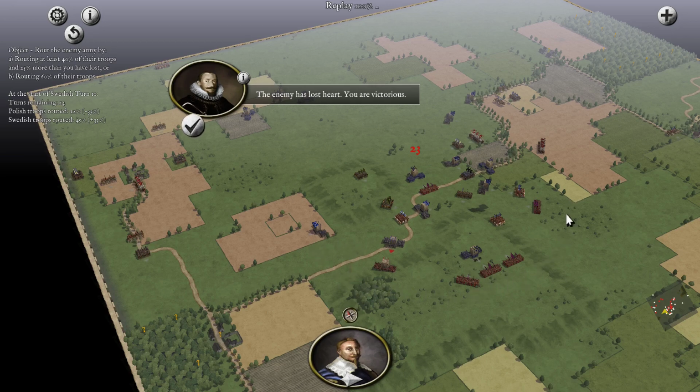So, like I said, they need the terrain, but they get that base of fire. They force the enemy to attack with the superior number of light horse, and there you have it. A tough situation for the Swedes to be in.